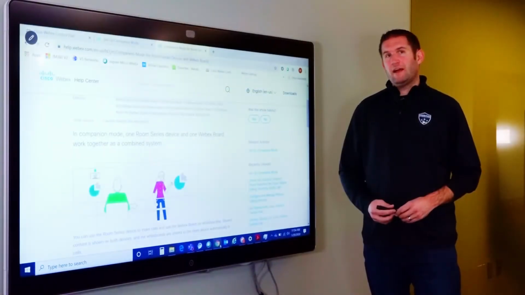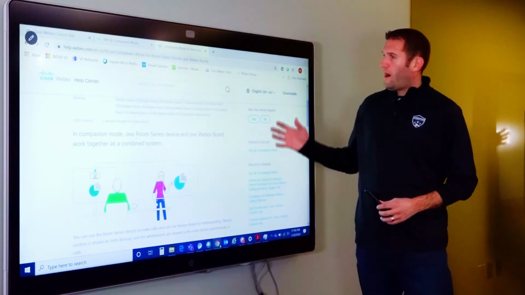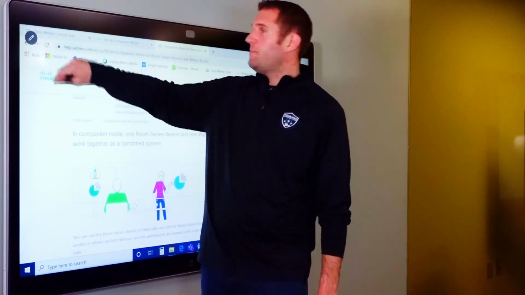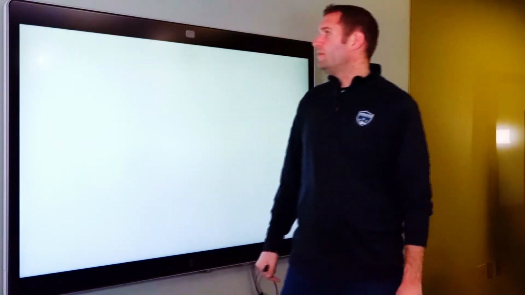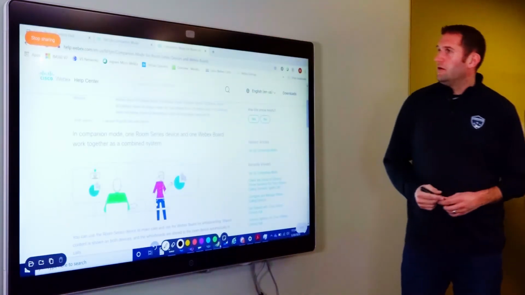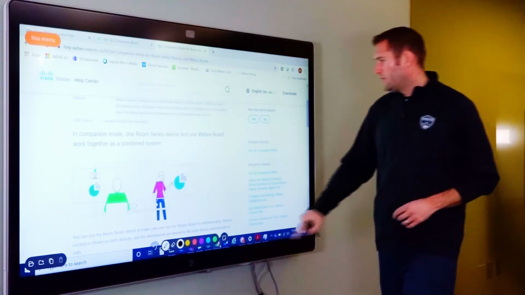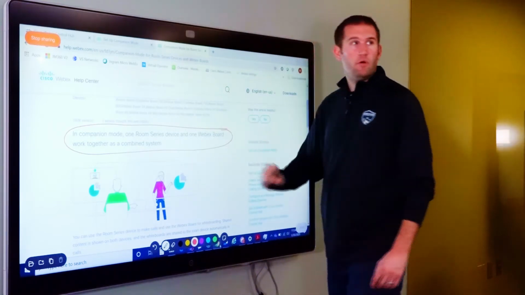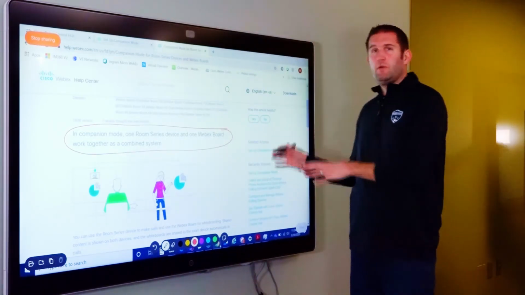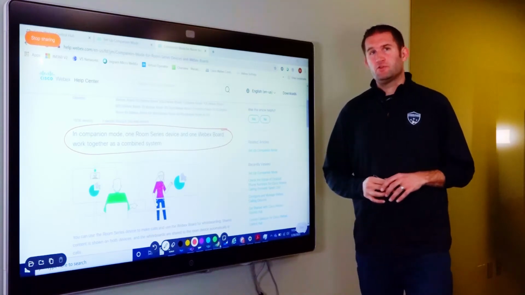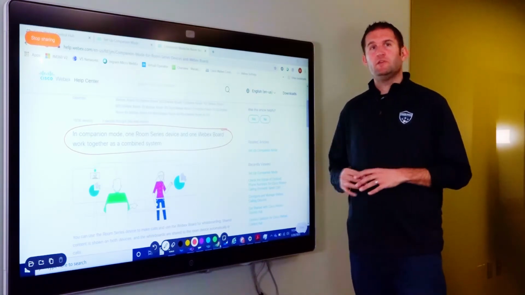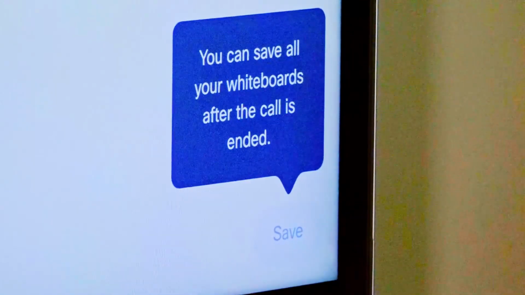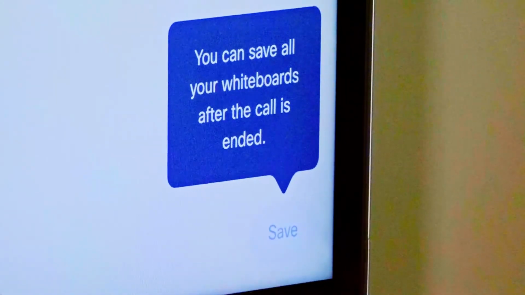Also, while sharing content, markup is supported. So while content is being displayed on the Webex board, you can tap the board and a little pencil icon will show up in the top left-hand corner. Tap the pencil icon, it will take a snapshot of what is being displayed, and you can then mark up the content just like you typically would on a whiteboard session. Again, this screen is replicated on the second screen of the control device in the companion mode, as well as virtually to anybody that's connected to the meeting. And then you can go ahead and stop sharing and also save the environment.